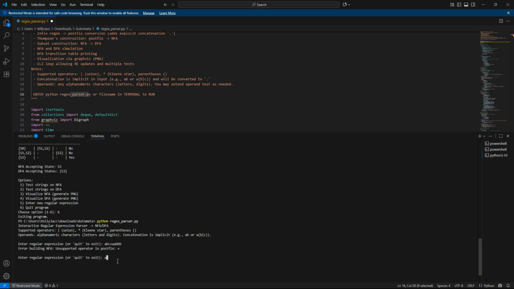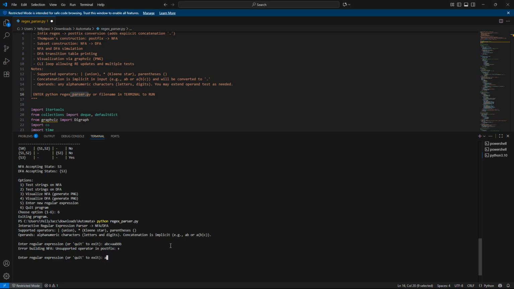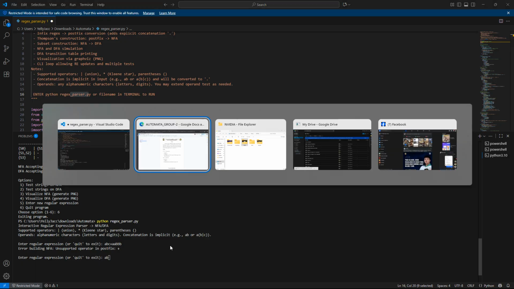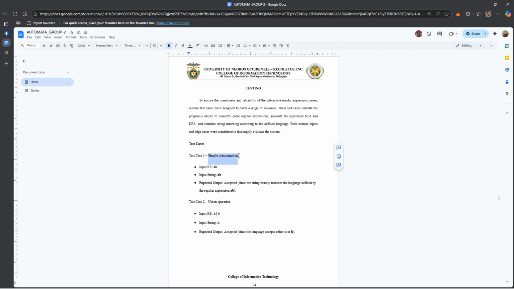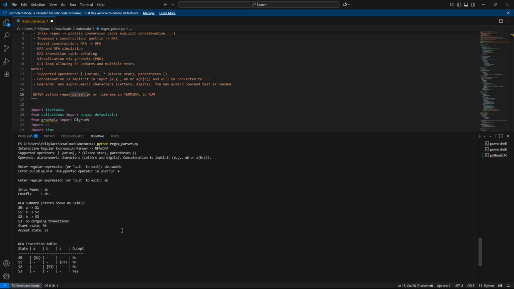Now we will test something that is recognized by my program. Here we'll use the test cases in our research paper so that it's more formal. Let's test the simple concatenation. Let's input AB as the regex.